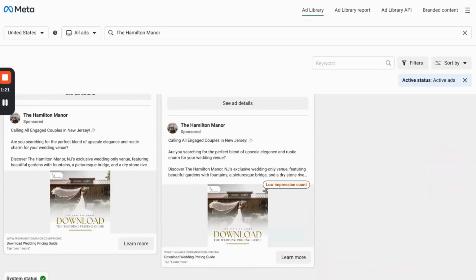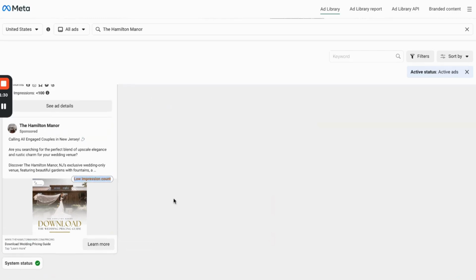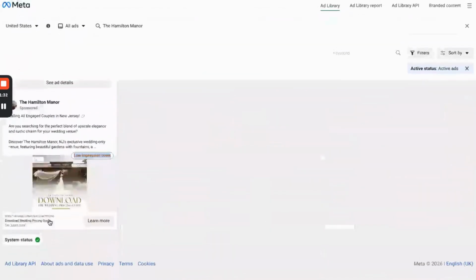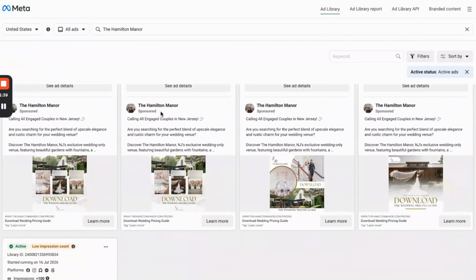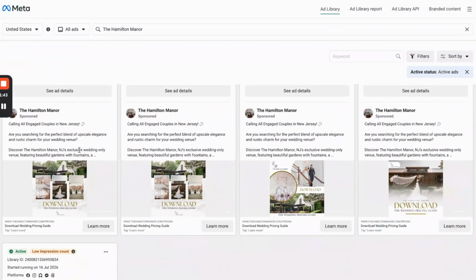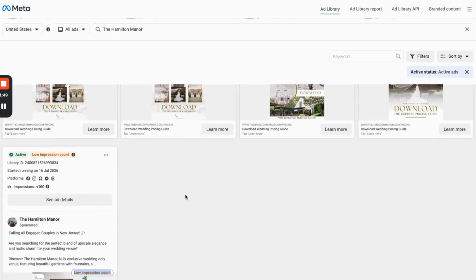You can also see another thing: for one of the ads, it gives us this warning sign, which is low impression count, which means this is not that high-performing an ad. And you can see the creative is almost the same. So we can say the same thing about this one. But for these 3 ads, there is no low impression count warning. What does it mean? It means that these ads are actually performing well. Now let's break down and see what is the difference between these 3 ads and these 2 ads.